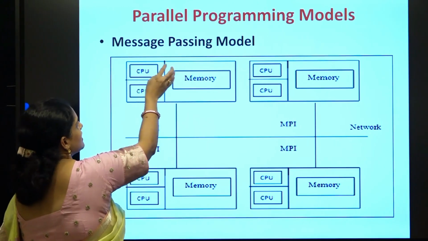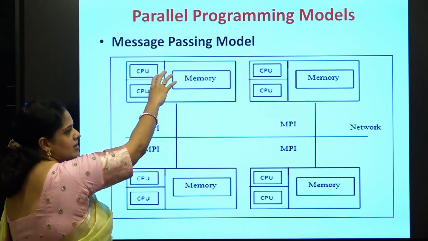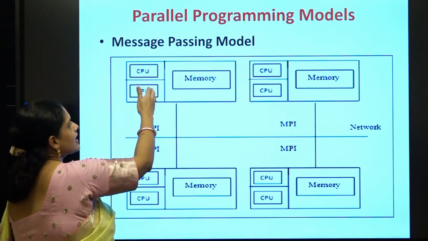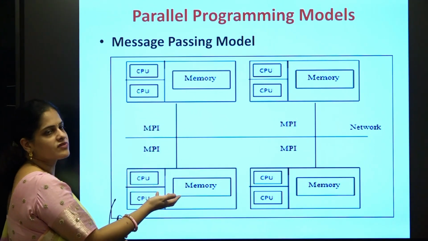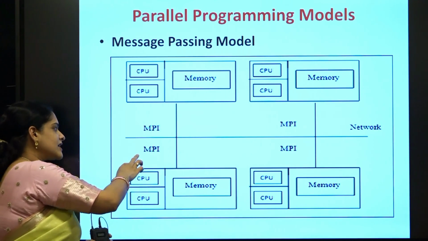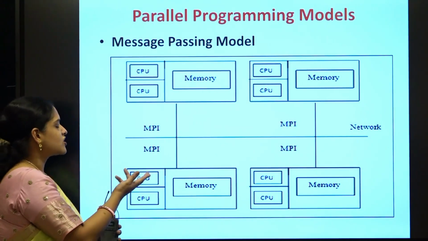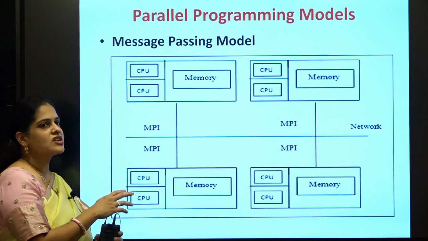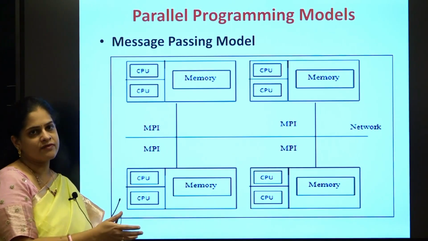For example, say a particular processor needs a certain amount of data which is not available in its memory. Then it can request the other processor for access to that data. And in case of multiprocessor interfaces, we have the concept of two functions called send and receive. Whenever a processor requests information which is present on another device, it can request the information by making use of a send function.